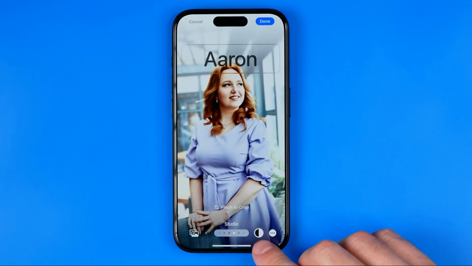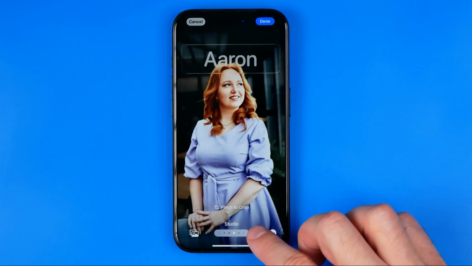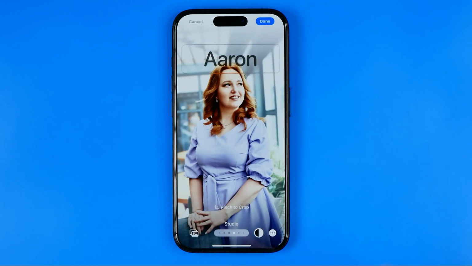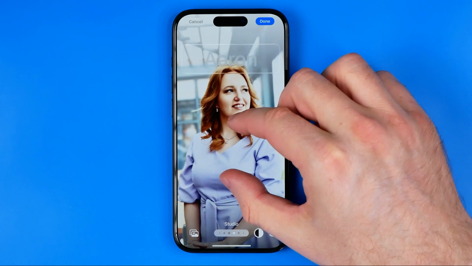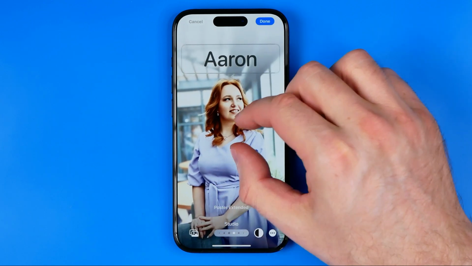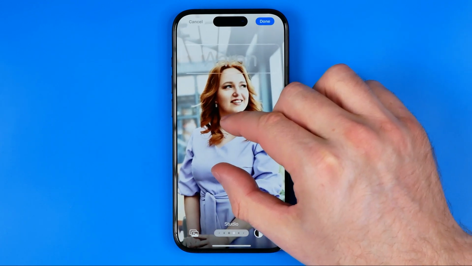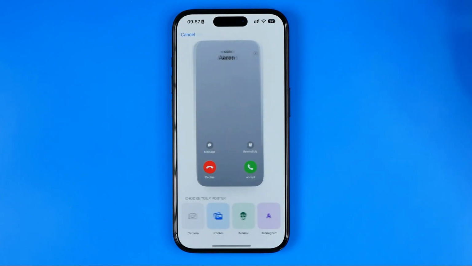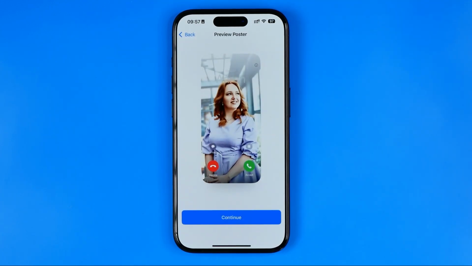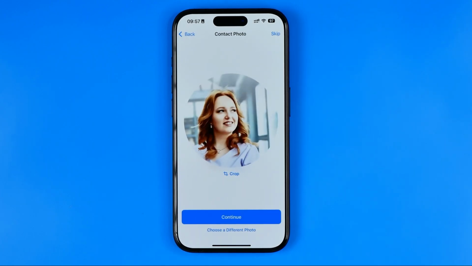Here, for some filters, we got some extra options. Let's say here for this filter, we can switch background color from white to black, just like that. Here also we can tap right there and uncheck that option. However, I prefer to resize posters manually simply by pinching them. After that, to apply the changes, hit right here at Done, and that's how we can set poster for the contact. After that, I'm going to hit Add Continue, and at the next step, we can easily set profile picture.